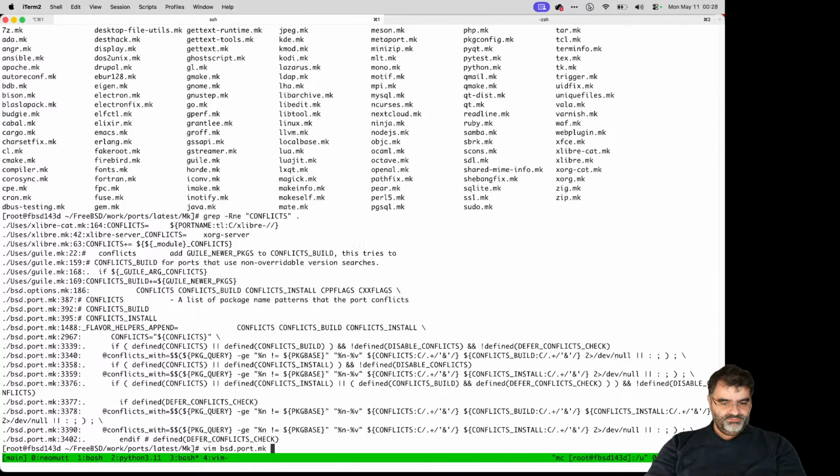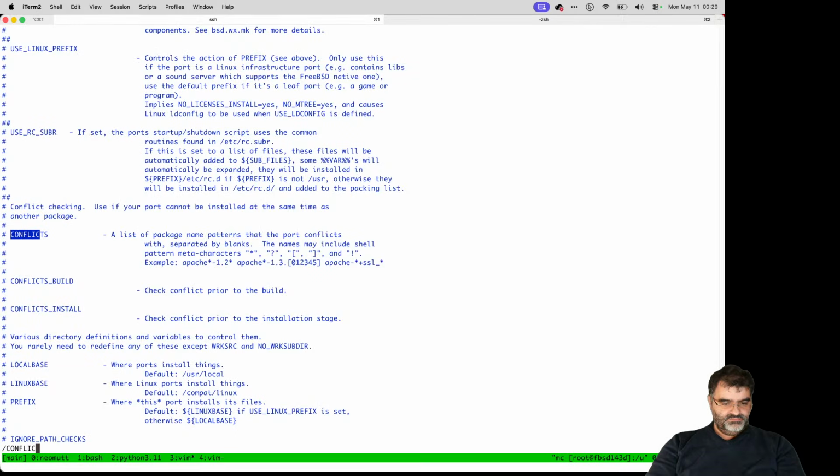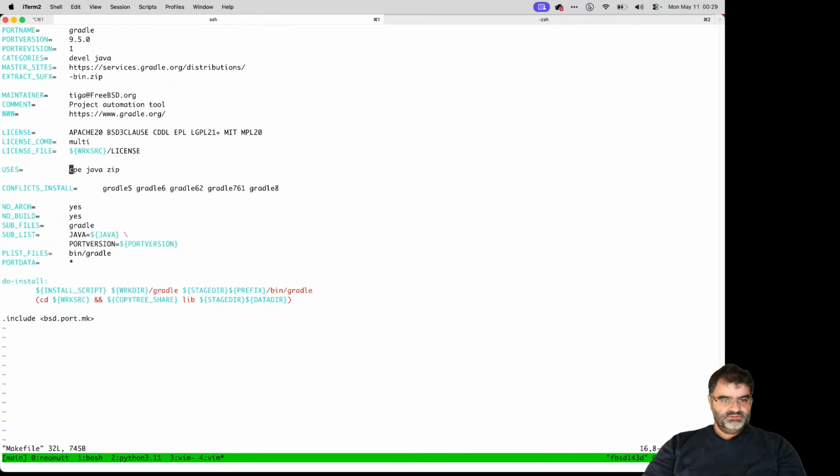BSD port Mk. Aha. This is probably a little bit better. So conflicts gradle 5, 6, 6, 2.